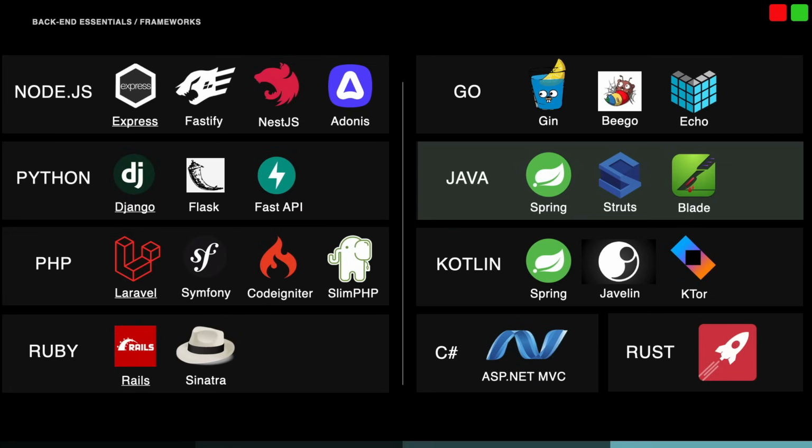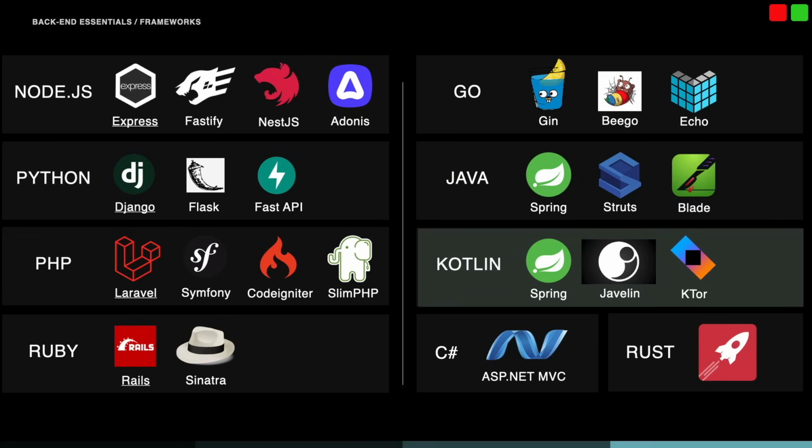Now, as far as Kotlin goes, Kotlin can also use Spring as of version 5.0, so it's a popular choice for Kotlin users. Javalin is a very lightweight framework for Kotlin and can be used for smaller applications. It's designed to be simple in blocking, but also can be configured to be asynchronous. And it supports OpenAPI. It runs on top of Jetty, which is one of the most stable web servers on the JVM, or the Java Virtual Machine. We also have Ktor, which is another lightweight framework by JetBrains that is reliable and stable.